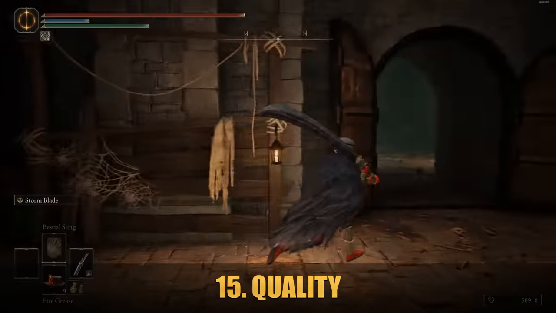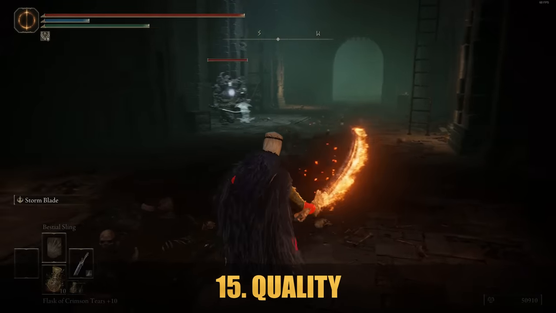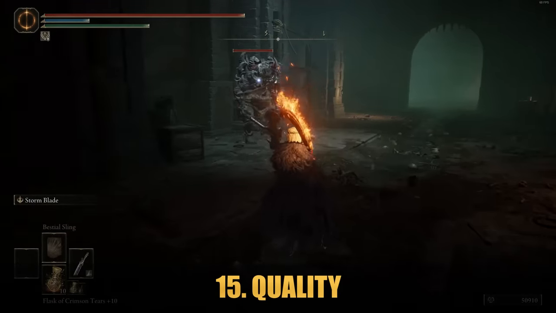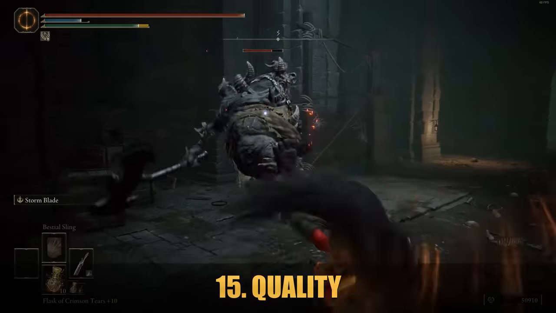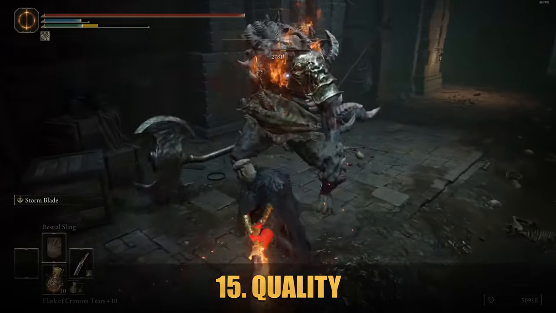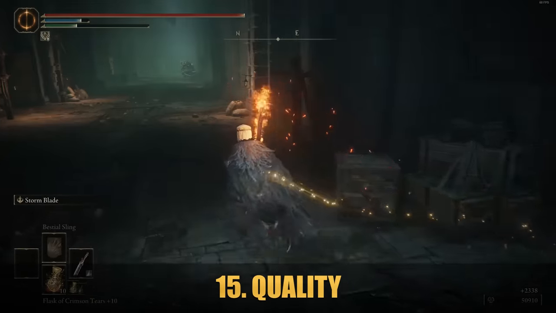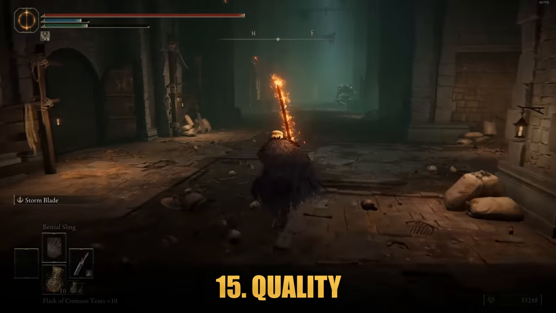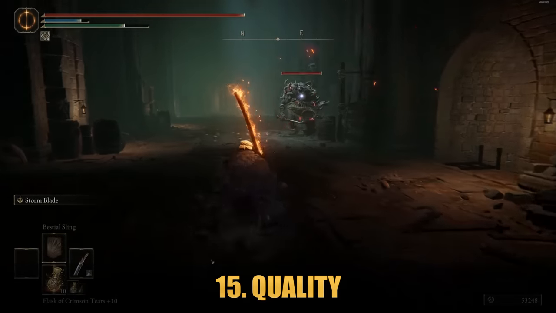At number 15, we have quality build, meaning split even stats into strength and dexterity. Never has really been useful in Elden Ring. With how the game's scalings work, it's always better to just go all into one stat. So having it heavy infused or keen infused is always going to be more beneficial. Unless you're above level 200, and in that case, you're probably better off going quality. But 99% of the player base is not going to be above level 200, so I just wouldn't even bother looking at quality.